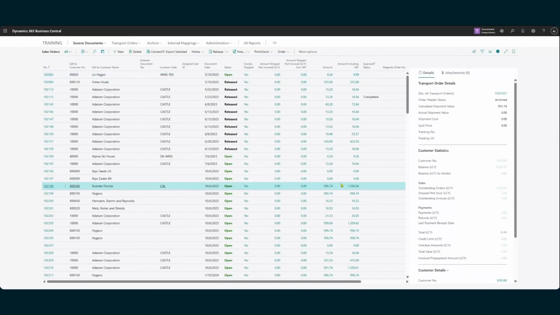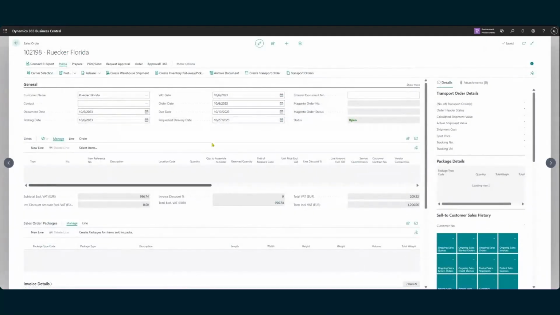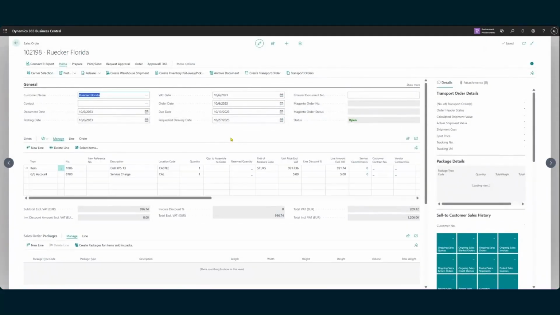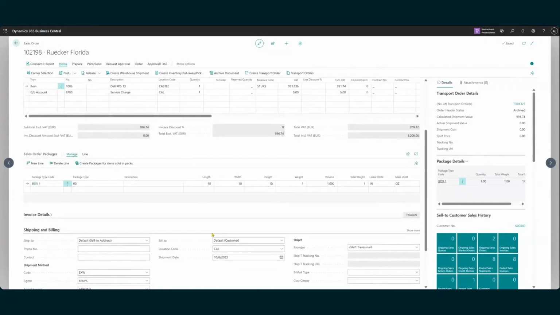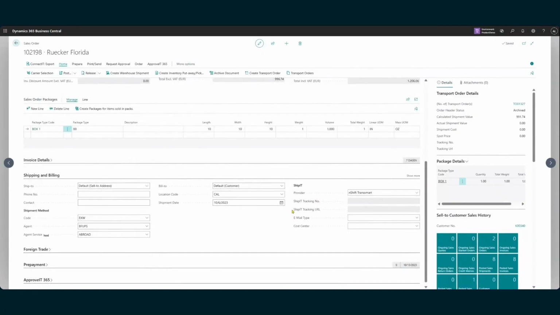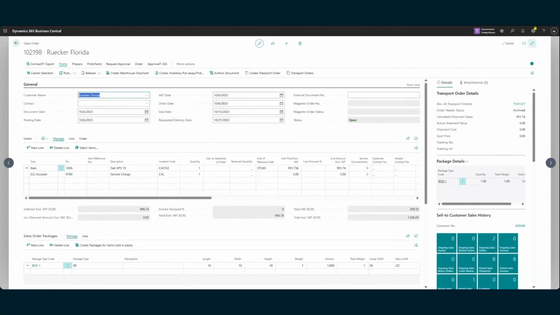This one. Yeah, this is also Transmart, so I cannot show you really what's going on over there in this environment. I will change to another one.